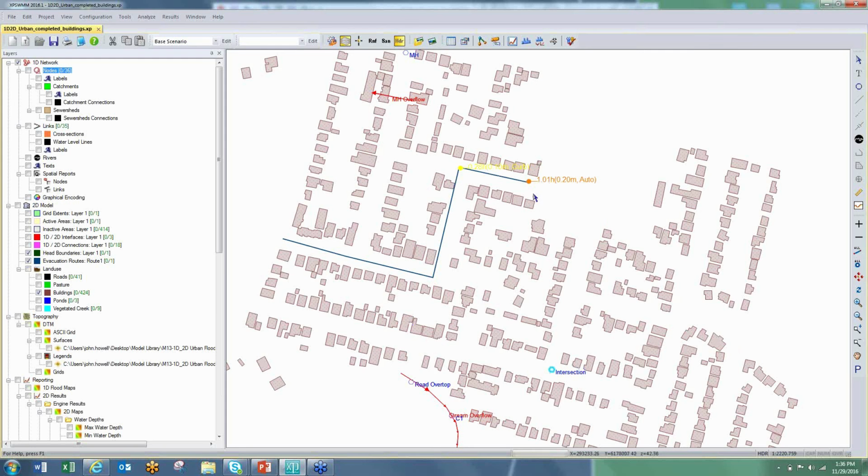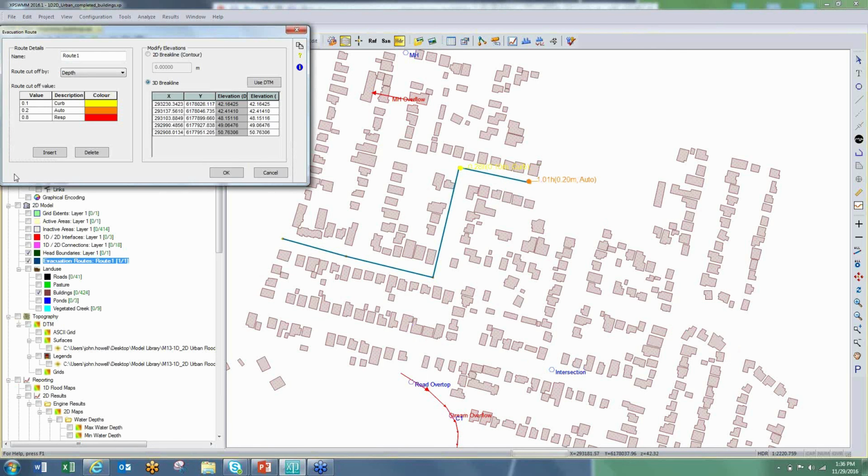And you can see that I've drawn this polyline right here. If I make that active and edit the data, you can see that along this line, which starts here and ends over here at the left-hand side, I've asked the model to report whenever anything along that line exceeds a value of 0.1.